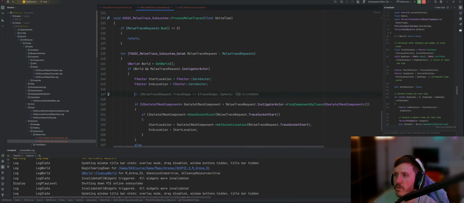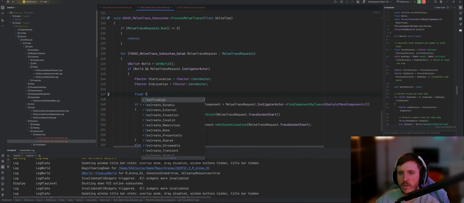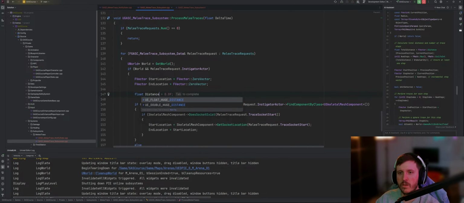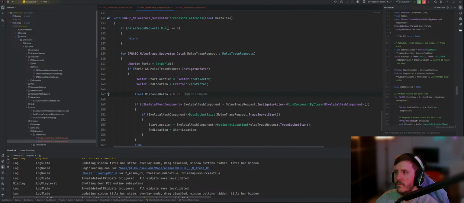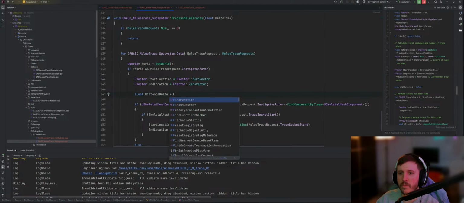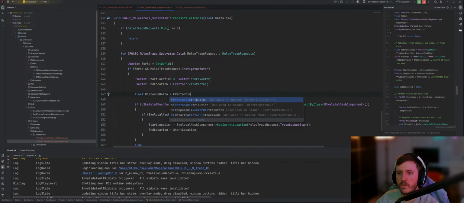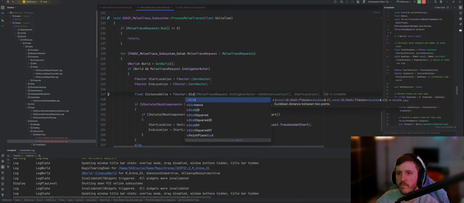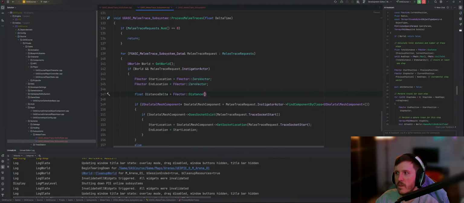I'm not sure exactly what we should be doing with those, if I'm going to be real. So for now, let's just do float distance delta equals FVector::Distance, and we're going to take the current location.